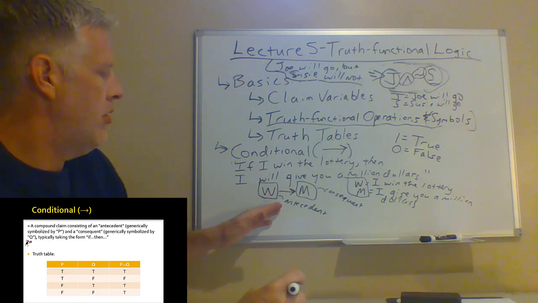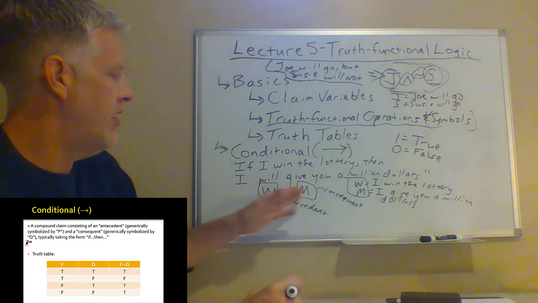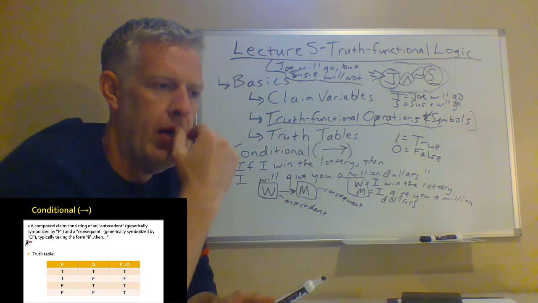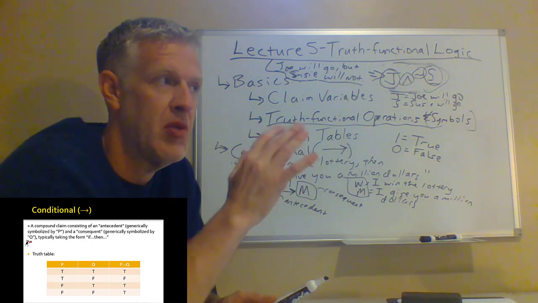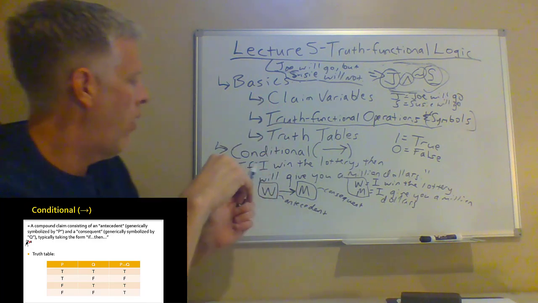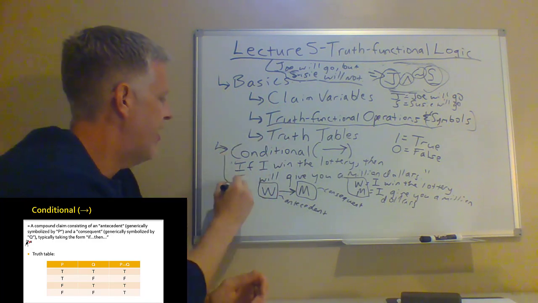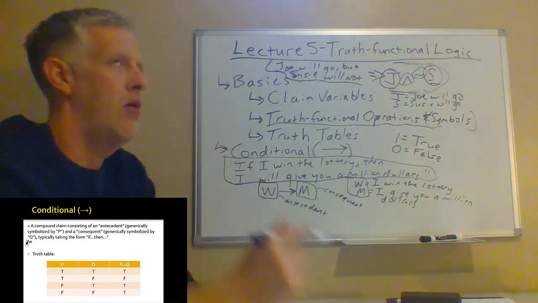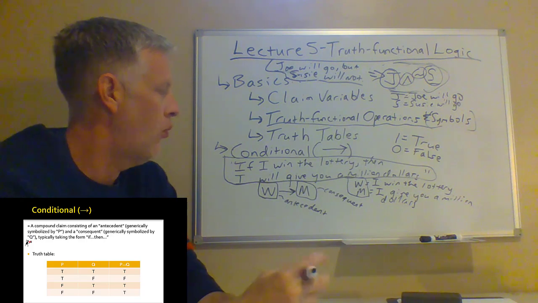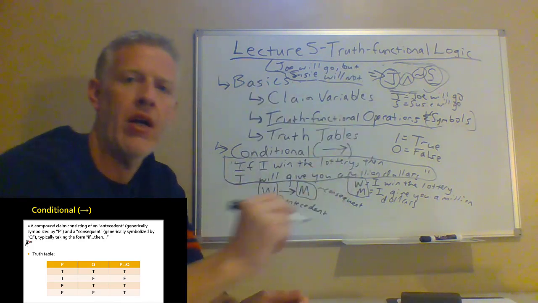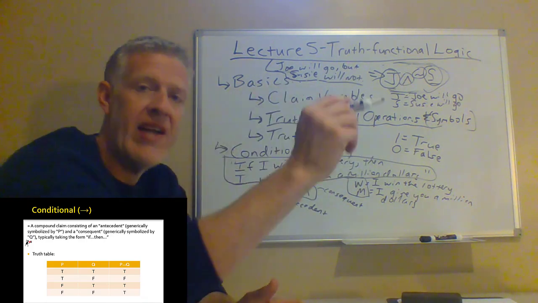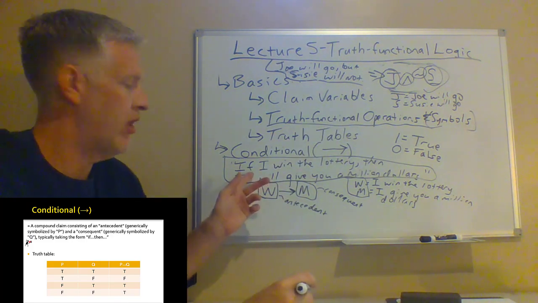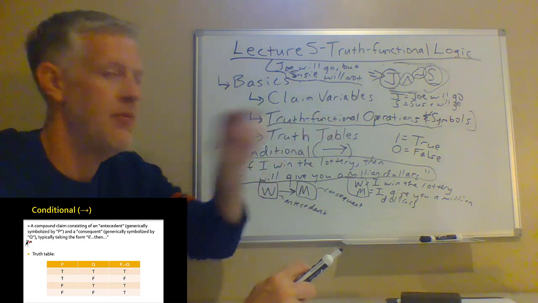So in a conditional, you have the antecedent and the consequent. Here's how I would encourage you to think of a conditional from a logician's perspective. We're interested in how to assess the truth or falsity of this as a whole. The best way to think about it is, when can you say I'm a liar and I lied to you? Well, two things have to be the case for you to be able to say that.